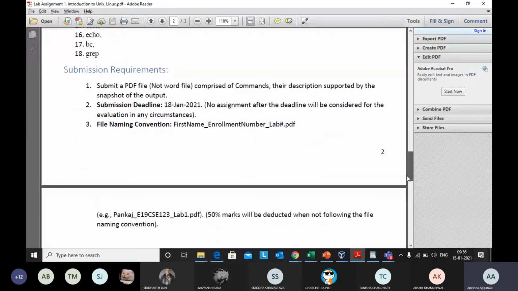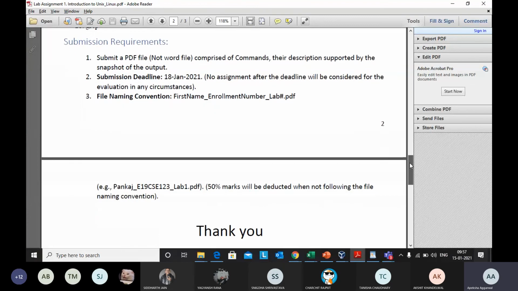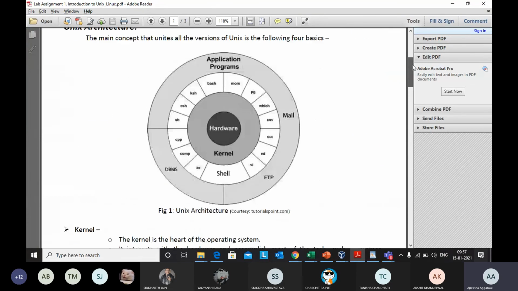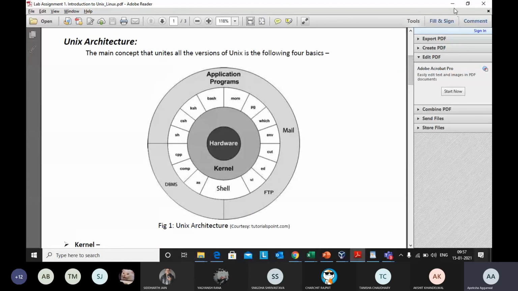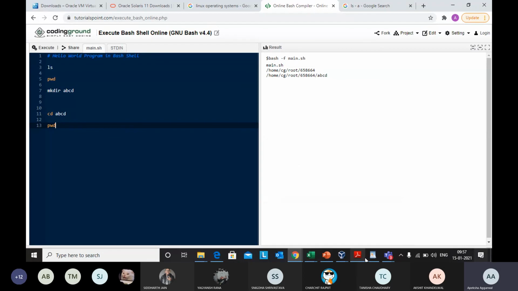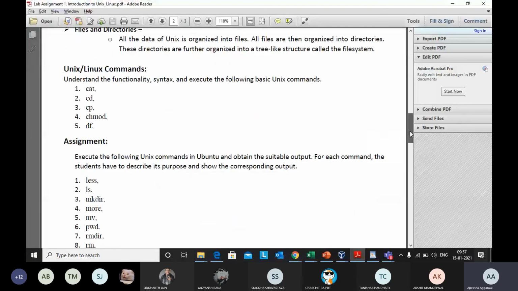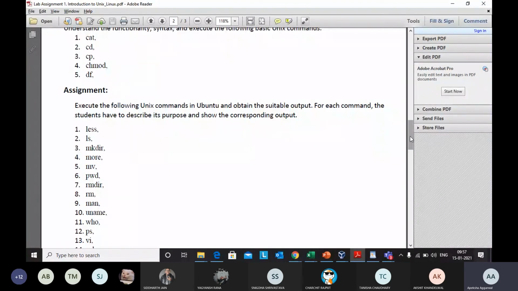Now for submitting your assignments, please follow this naming convention, and submit this assignment by 18th because it's a very easy assignment, very few commands are there. And one more thing, before starting executing any of these commands in this shell, what you have to do is read about those commands.